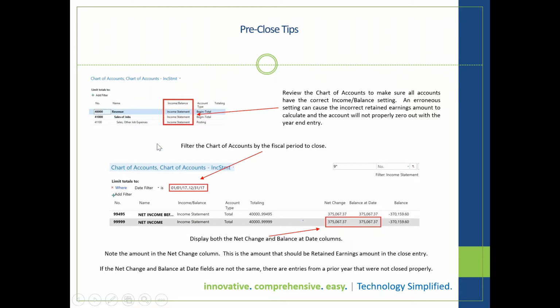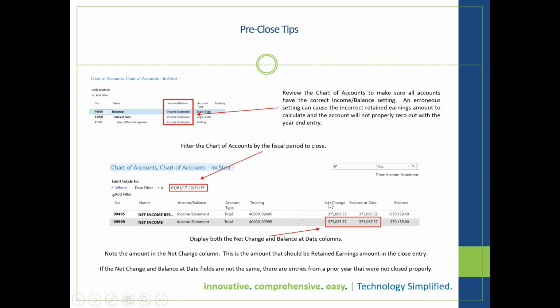Because during the close process, it is the income statement accounts that the function actually scrolls through and closes. So if you inadvertently have an account that's supposed to be a balance sheet tagged as an income statement, it would actually close that account, and you would have the inverse. If it was supposed to be an income statement account and it's tagged as a balance sheet, then it would not be pulled into the close process and you would not get the correct calculation in your journal entry.